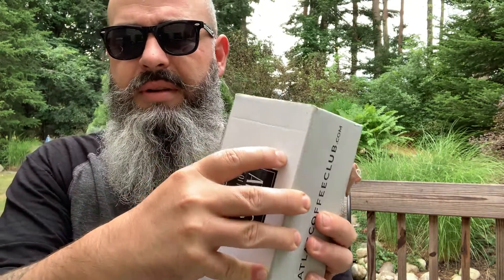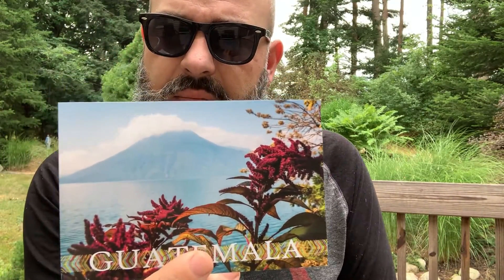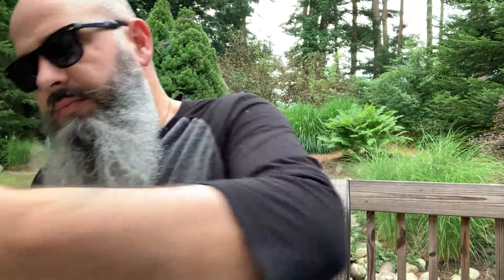So I'm gonna open this up and see what I get. Pretty wild design — I like it. Guatemala. That's good. Costa Rican is probably one of my favorites so this is a very similar one. Looks like it also comes with a postcard, which I will not read the back of in case there's flavor profiles on it. That has a flavor profile — I saw part of it so I'm not gonna read that.